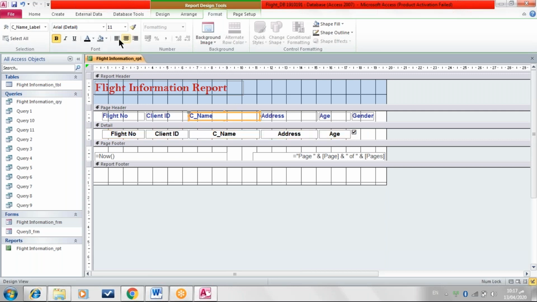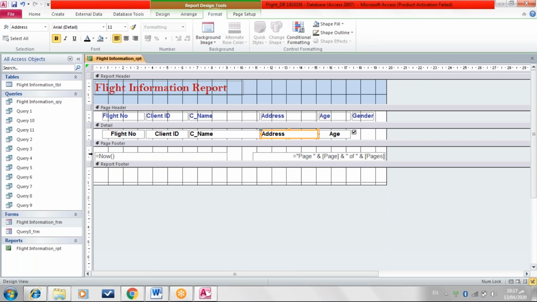I want to move it to the left, and address as well, because this is text. It's better to keep it to the left. So we are finishing the formatting and enhancement of the detail of the report, and last we will come to the page footer.